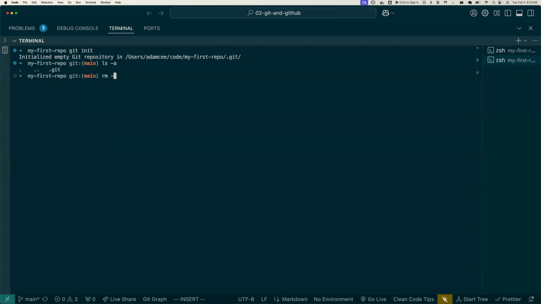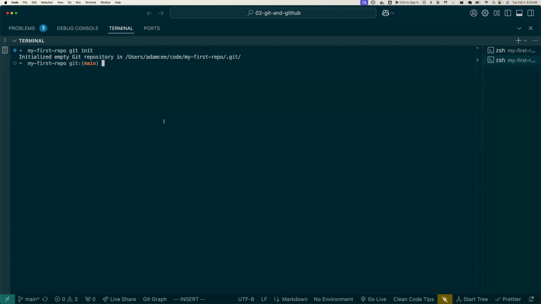If I delete that directory, the Git repo is destroyed. And it's as simple as that. A Git repo is just a directory that has this .git directory in it. And that's where all this stuff is going to get saved as we make commits and stuff like that. So the git init makes it into a repo? Yeah, exactly. And init is short for initialize.